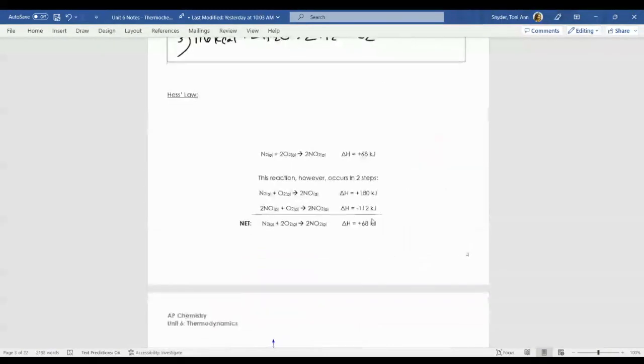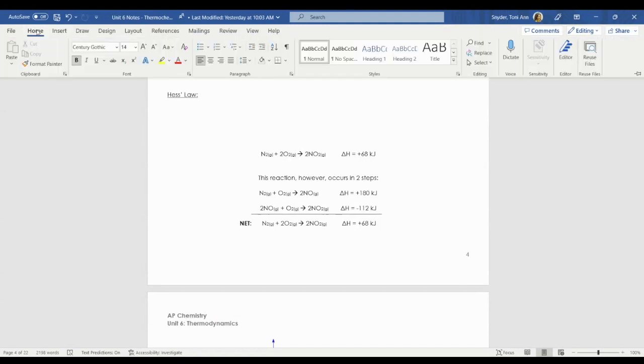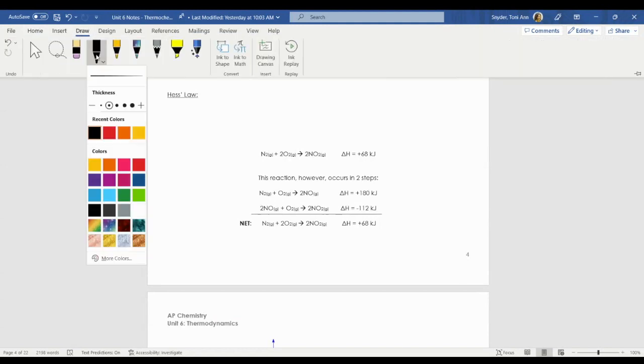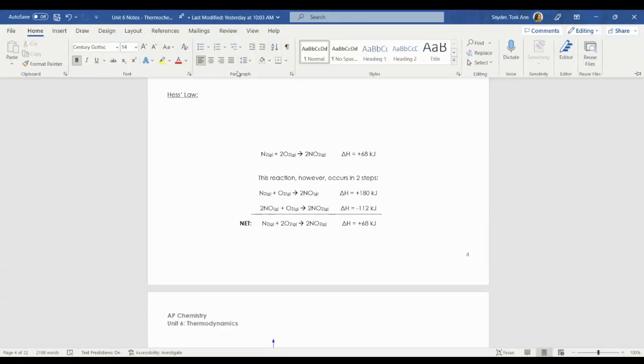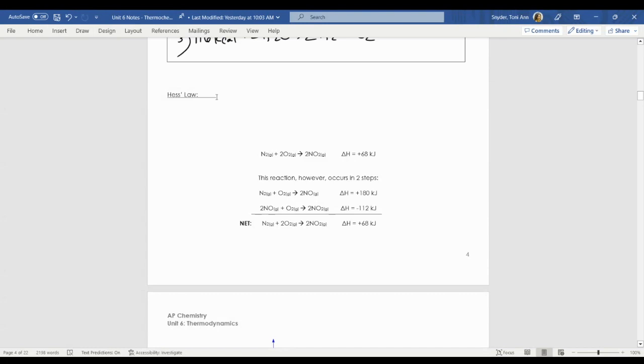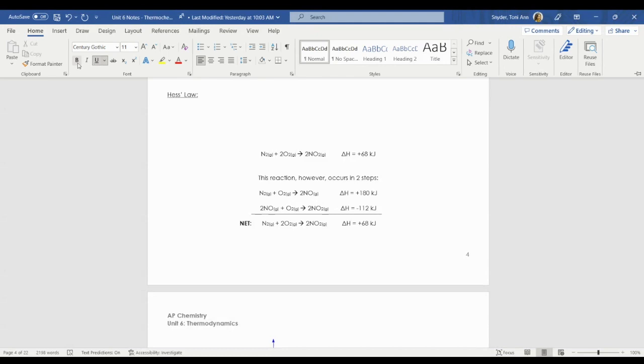On that note, I want to talk about Hess's law, and this brings us back to the state function part. Hess's law is one of the last things that's typically covered in this unit. I like to talk about it first. I don't know why, I just do. But let's go ahead and get Hess's law down. I think Hess's law is pretty simple, actually. It looks a little tedious, but not too bad otherwise.